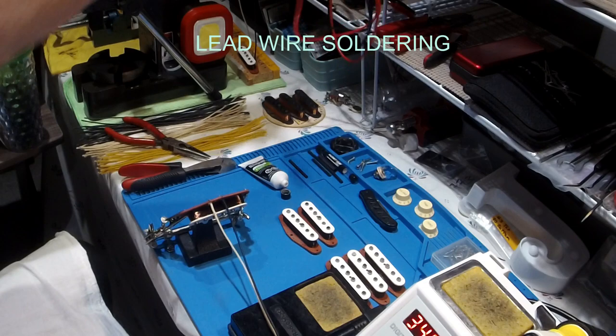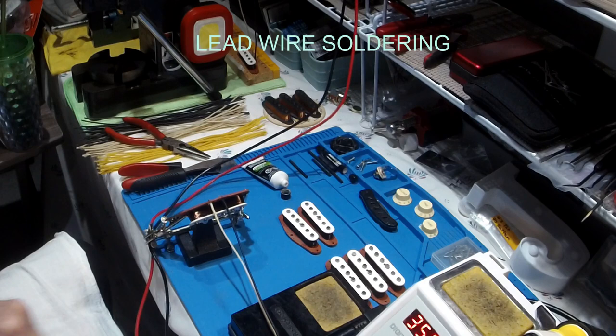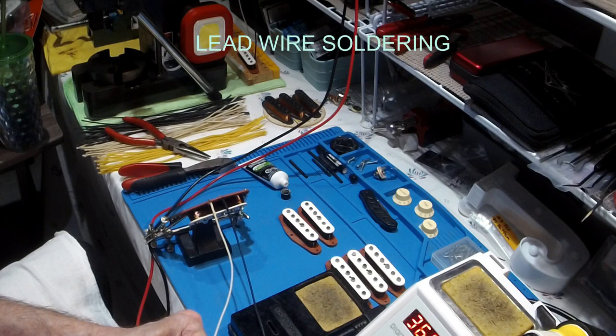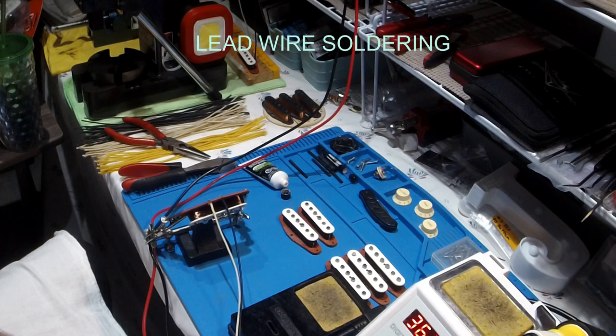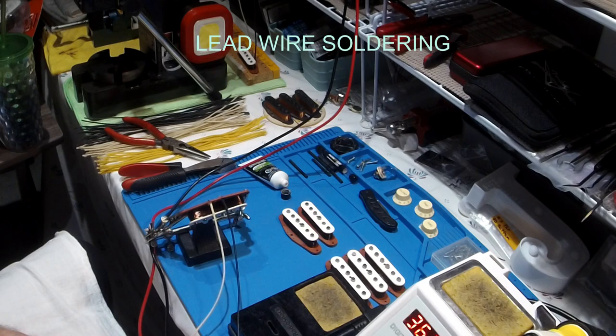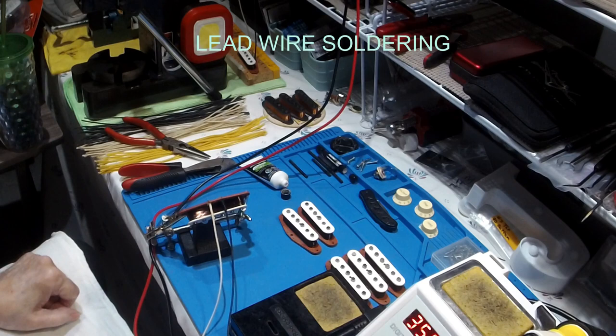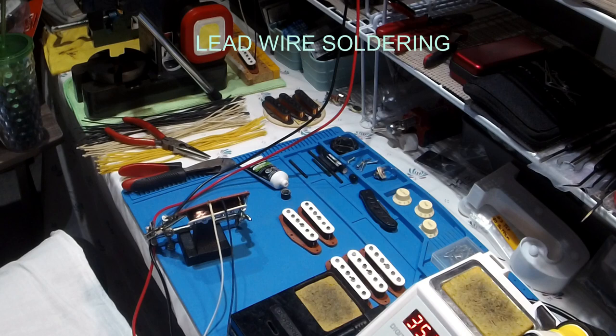We gave it a little test. I'm not going to do the whole test here, but just enough to make sure, because your lead wires, sometimes you might have to re-hit them, heat them up to get them to the happy spot, you know, where they work. Test at 1K first, 5.69. So we know the pickup's working, everything's good, and it's ready to go to wax.